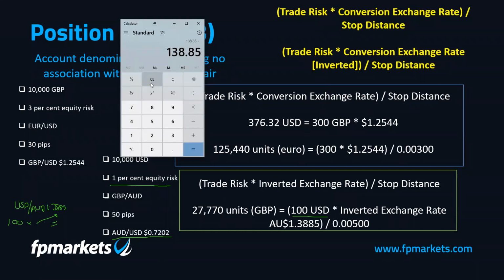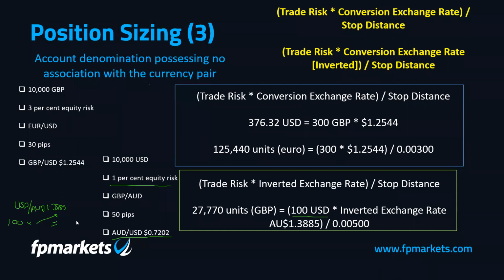And then we simply divide that by our stop distance, which is 50 pips. And away you go, 27,770 units divided by 100,000 to get our exact 0.27, or 0.28 if you really wanted to round that up. And that's all you put into your MetaTrader order window. I know it's a little bit complex, this position sizing here. And look, to be honest, most of you will probably resort to using a calculator, but I would really encourage you to try and understand this, because it really does help understanding the dynamics, in my opinion.